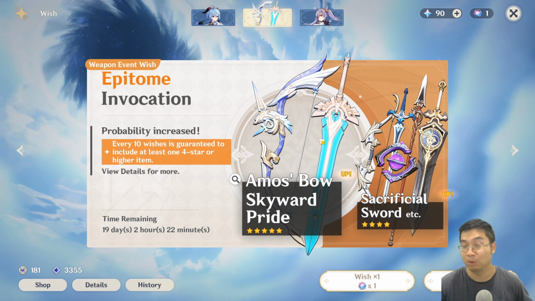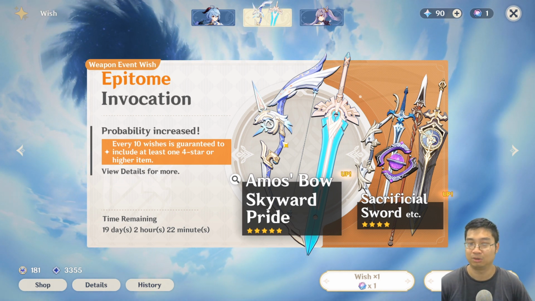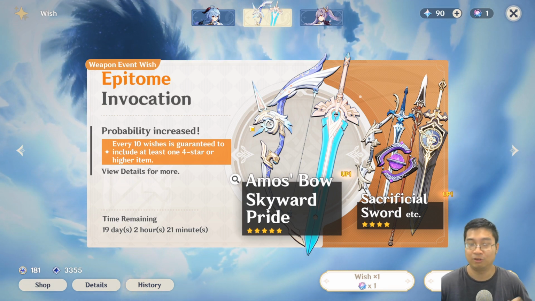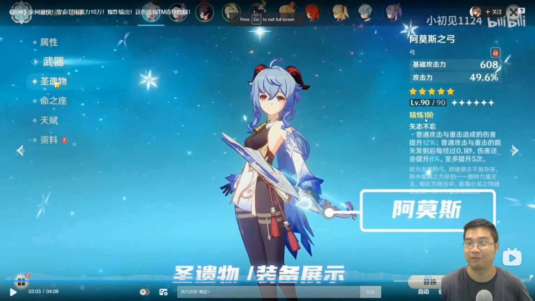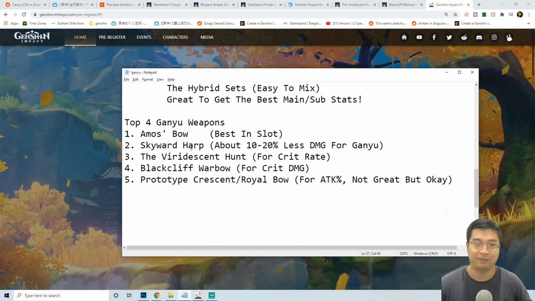Unless you're looking for both of those special weapons and you really want both of those, I don't recommend rolling for those. Because of the 50-50 chance, you might end up with a lot of the claymore over the bow. And if you guys remember from the two comparison clips over here, this is a refinement 5 Amos' Bow and the second clip had a refinement level 1 Amos' Bow. So that's why everyone is using Amos' Bow, but what if you don't have the 5-star weapons?